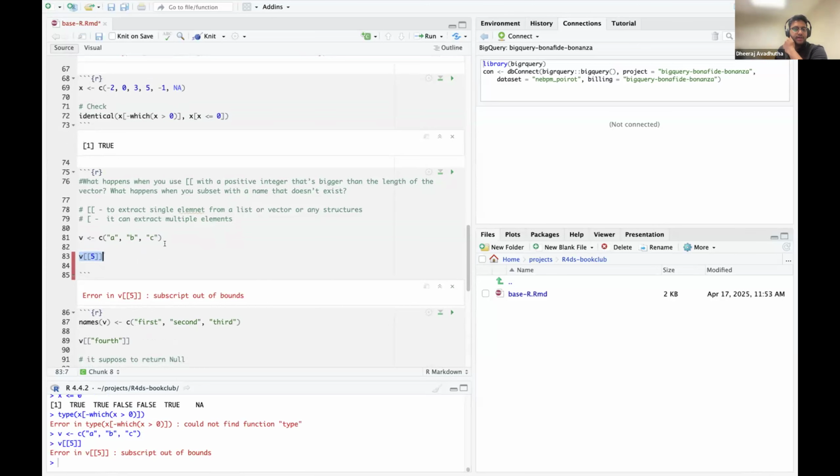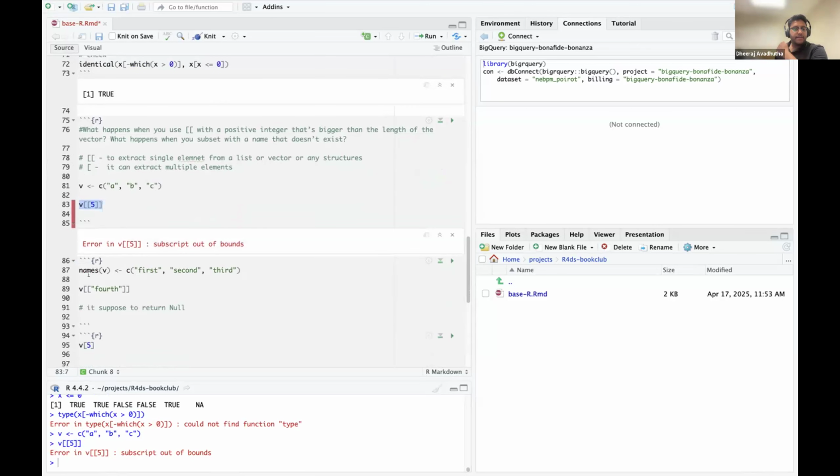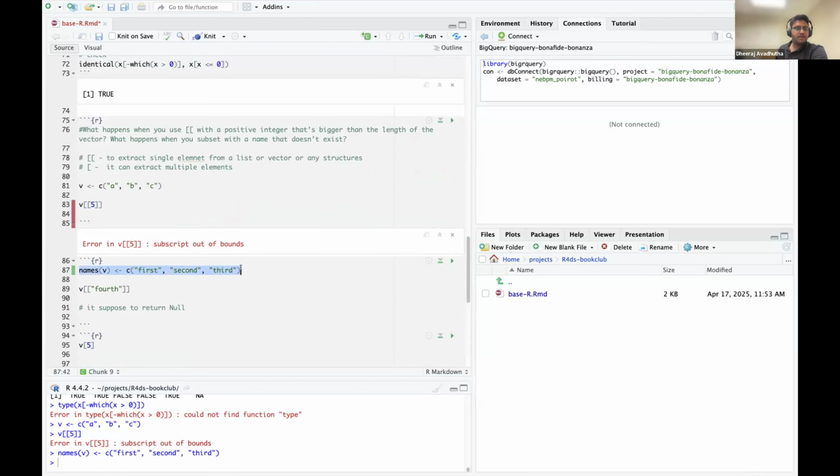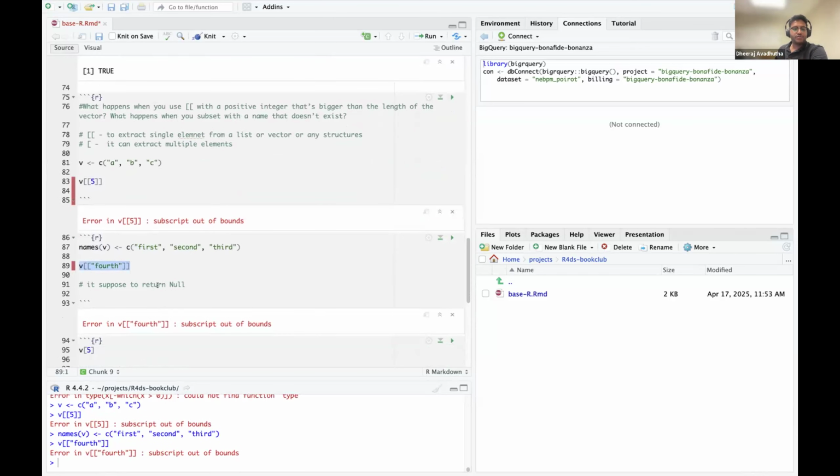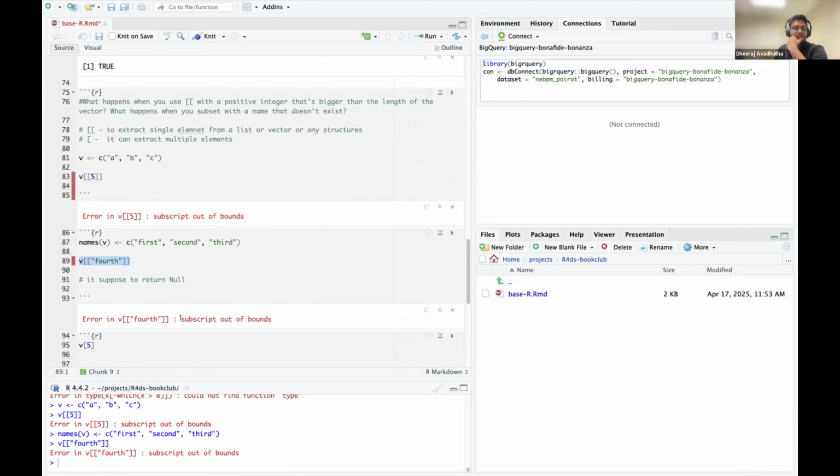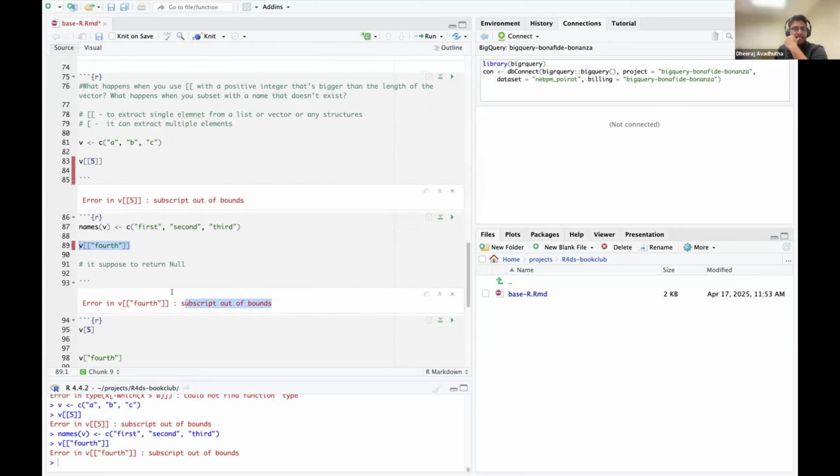With this vector, if I use the names of V with first, second, third, and I still ask for a fourth element, it's supposed to return null because of this functionality, but I don't know why this gives me this output. Basically, this only works when integers are passed, I think, according to the script I've read. So when you pass a string for the fourth element, any element outside the vector, it's supposed to return null.